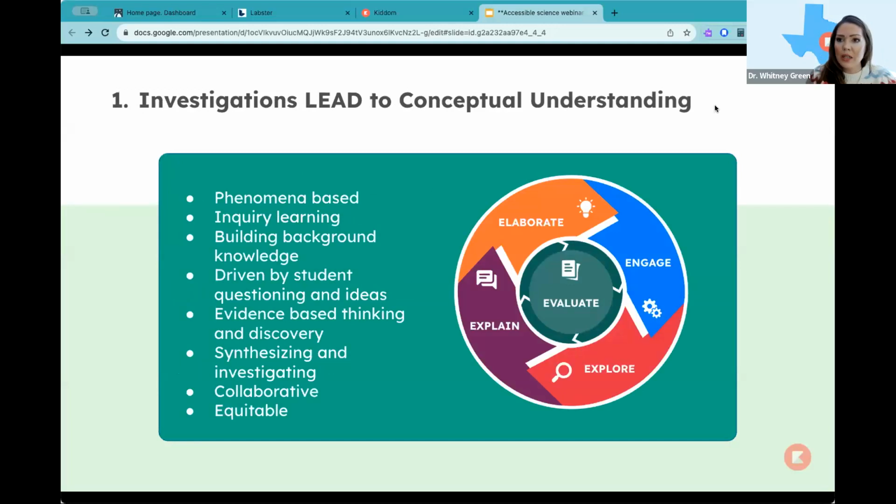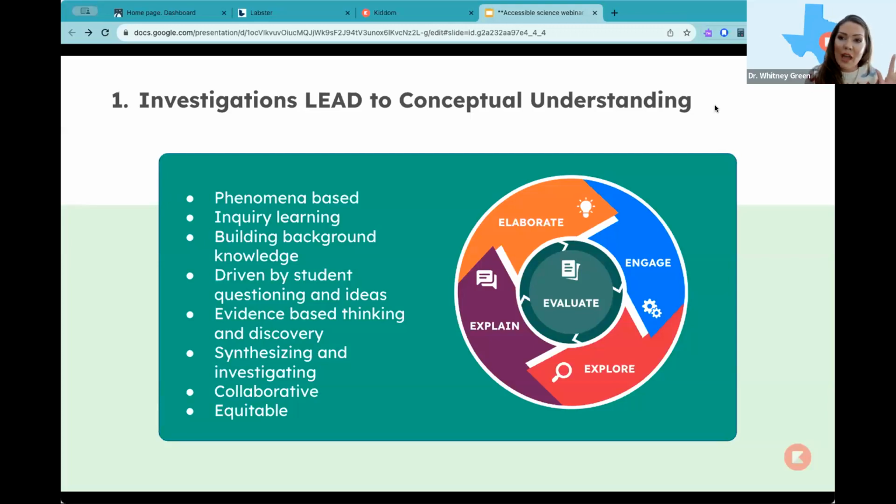And so within these curriculums, OpenSci and OpenStax, you're going to see these phenomenon-based lessons that have these storyline approaches, where they're really tailoring to what is going on in the real world that students can relate to, as well as think about in a different way. So you're not only building background knowledge on current topics or concepts, you're also having students drive the thinking through their questioning. Again, if you're looking for a curriculum where kids don't talk, these aren't for you, because these 2 curriculums are about discourse. They are about kids owning the learning. And you're going to see the components where you're going to see the routines are embedded that I'm going to show you here in a minute.